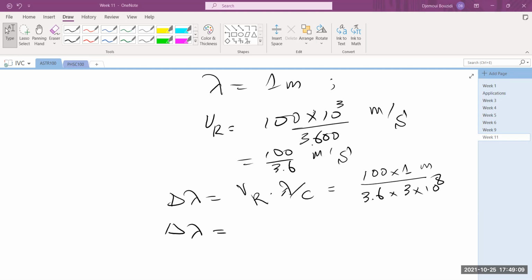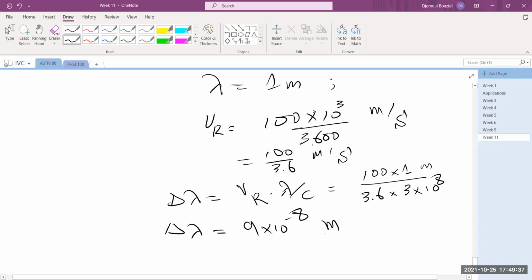It's going to be 9 times 10 to the power negative 8. That's too small of a number. I was thinking, did I make a mistake somewhere in here? It's giving me 9 times 10 to the negative 8 meters. Kilometers per hour. Yeah, that's correct.